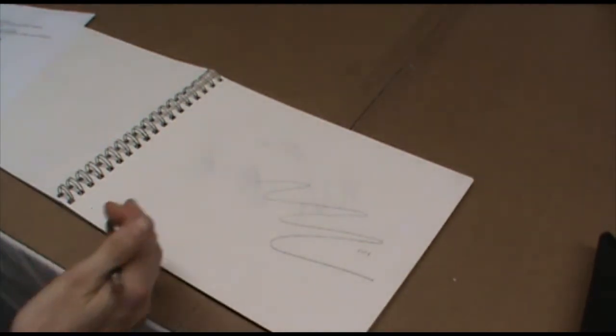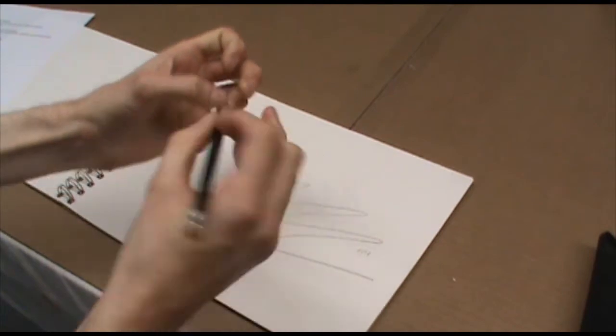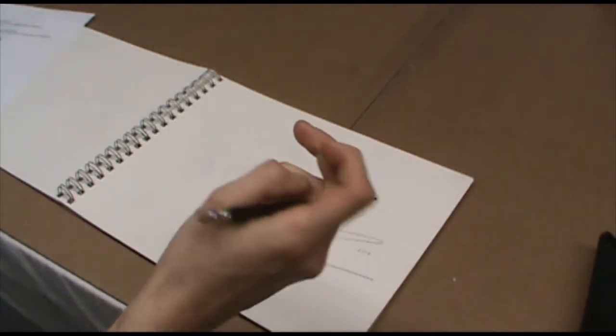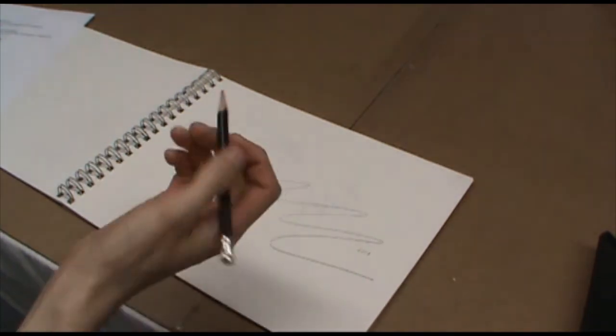Now when most people write, they're going to hold the pencil in a much more rigid fashion. When I write, I'm pressing very, very hard on my ring finger, and when I was in school I actually used to develop a callus on my finger because I used to push so hard. Now that callus pretty much is non-existent nowadays, since I do most of both my drawing and writing in quite the same way, the tripod method.